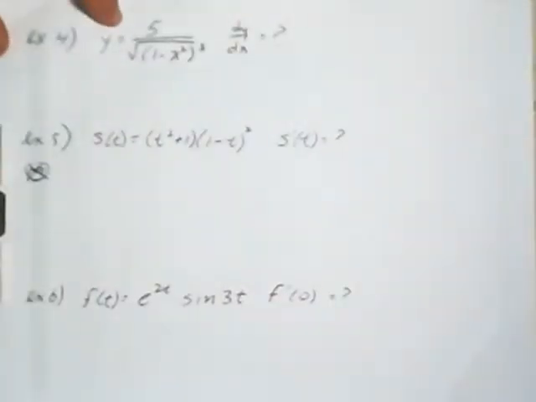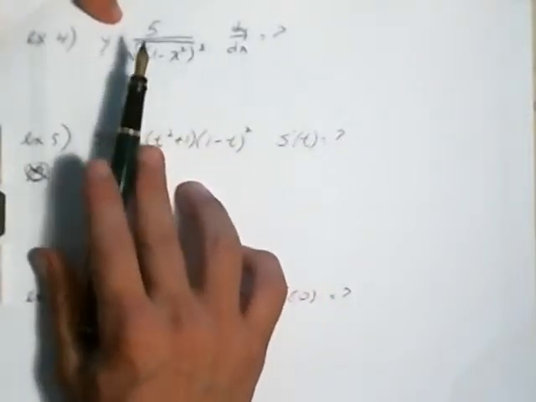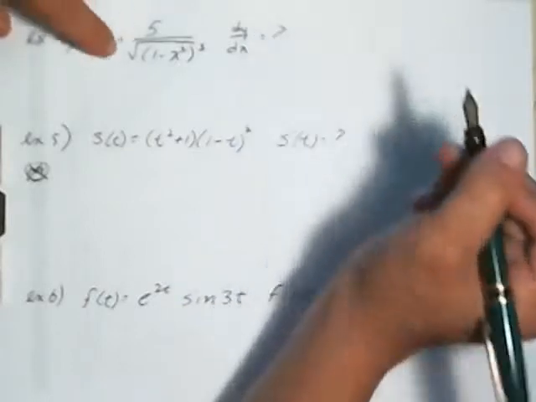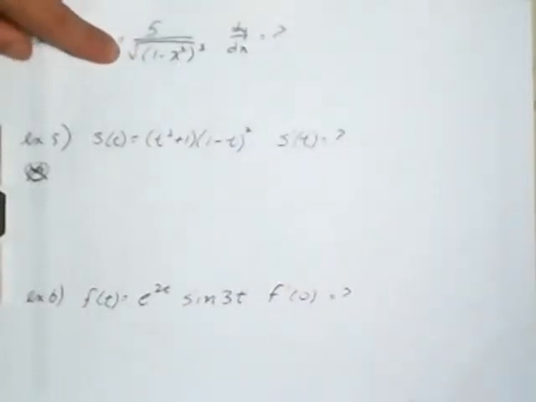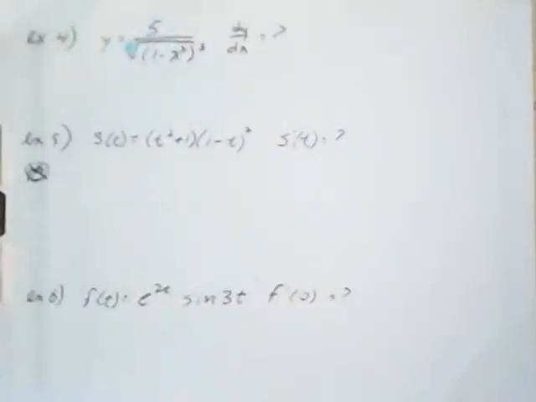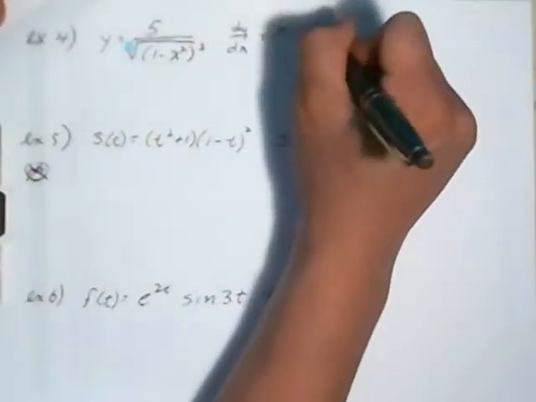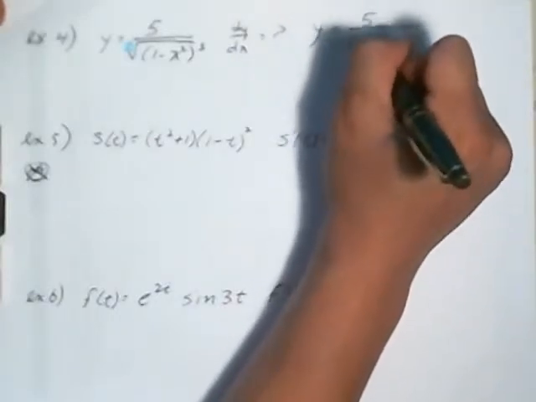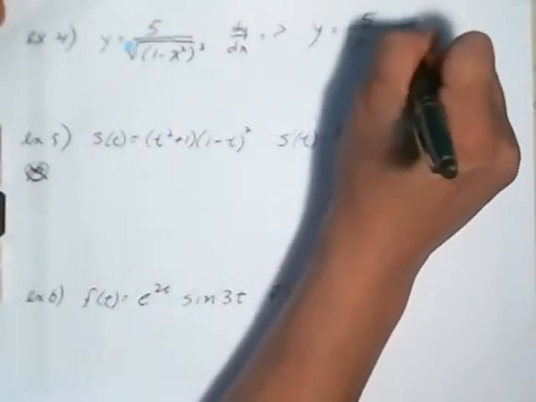Okay. Let's look at this one more time. We want to find dy dx again, example number 4. So y prime, before we do that again, we have to change this into radical form. I'm going to put a 2 right here because I know it's going to be a square root. To change this, the index goes to the denominator, and this power of 3 goes to the numerator. So let's rewrite it. Y is equal to 5 over quantity 1 minus x squared to the 3/2.